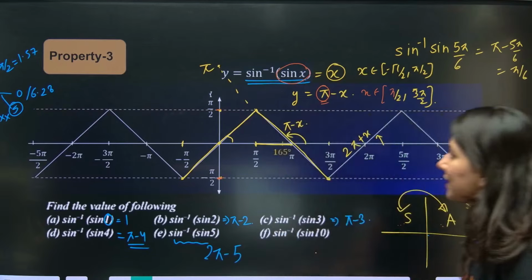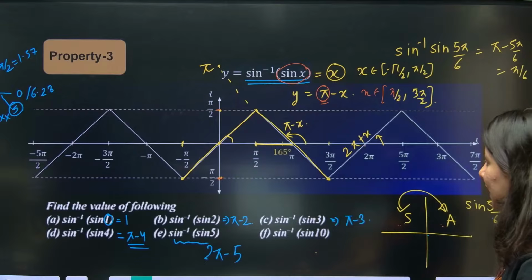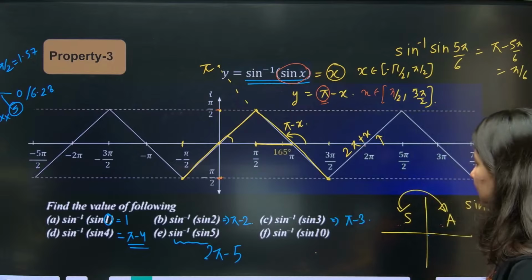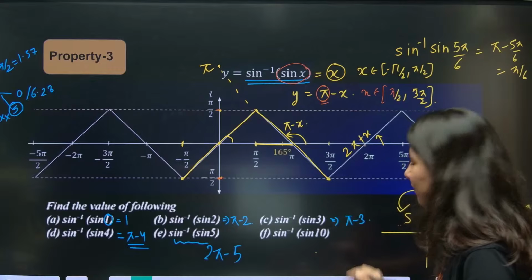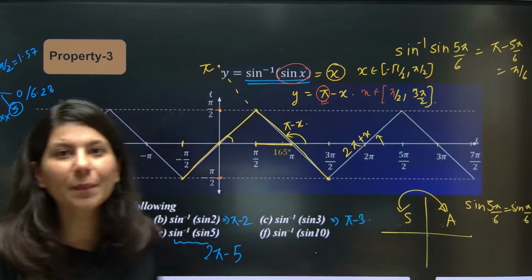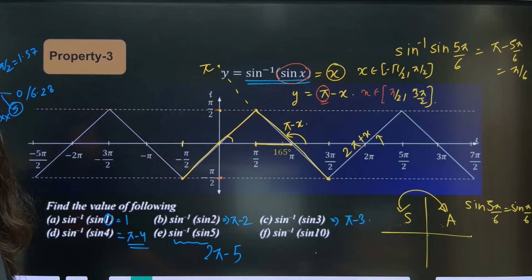And sine inverse sine 10. Oops. 10. 10 is exactly where? Can you see approximately 3 pi? So 3 pi. See, first pi, the second quadrant. And then these two will be the same angles. And this is your 2 pi. So this will be your 2 pi minus x. Correct? 3 pi will lie over here. Now see, this is 2 pi minus x. Now 3 pi plus x. This one will be 3 pi plus x.